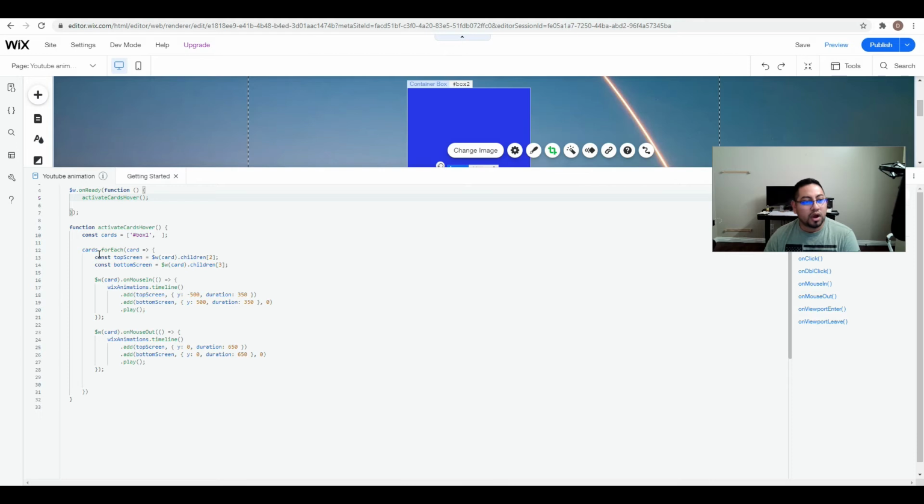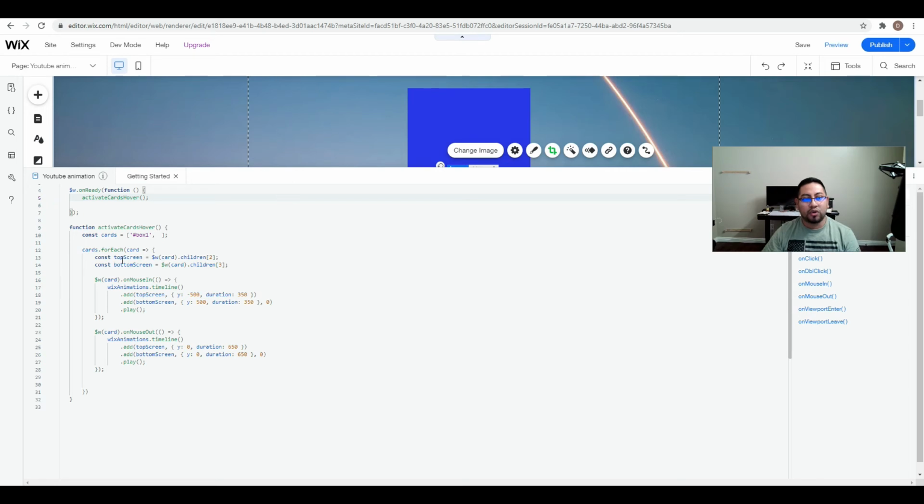And then it says for cards, for each card or each box that we have here, we call them children, or that's what it was named. To be honest, I'm not very advanced with coding, but the children add what's inside the boxes. So the main box is kind of like the father or the mother, whatever you want to call it, and then the children are because they're inside.